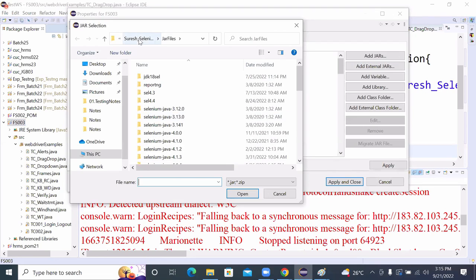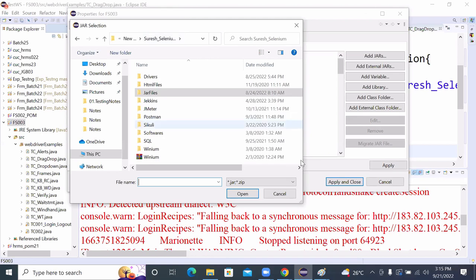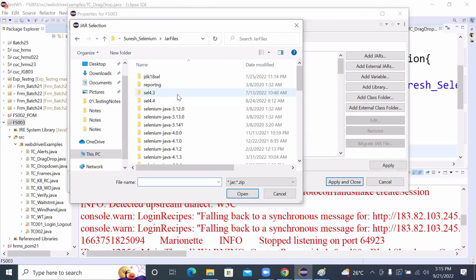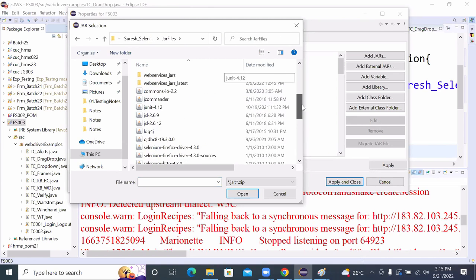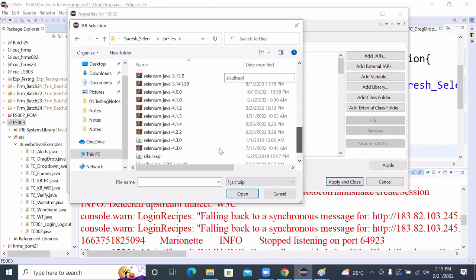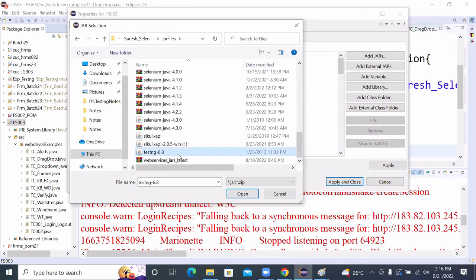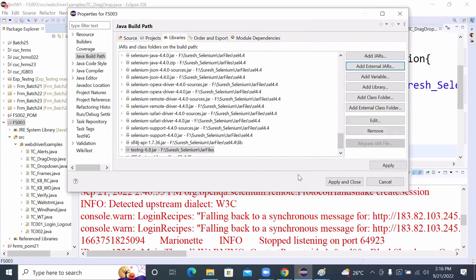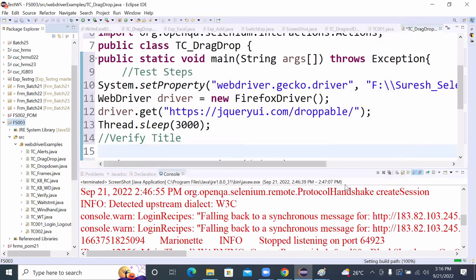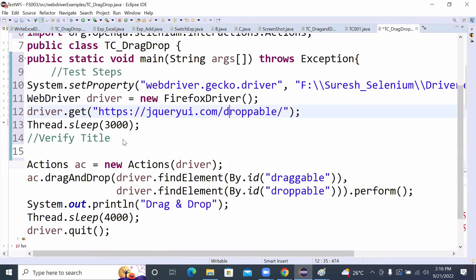Now we can see that we need to provide the jar files here, mentioning the jar file we are using. What is it? TestNG. With the help of TestNG, we will apply and close. Before adding the TestNG jar file, we need to import the required packages.